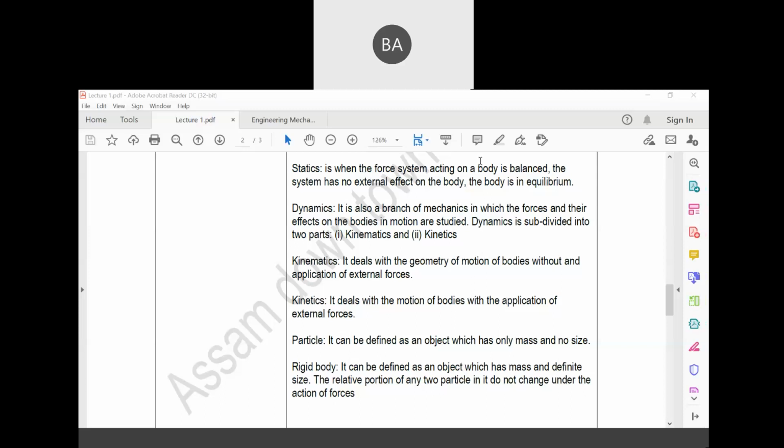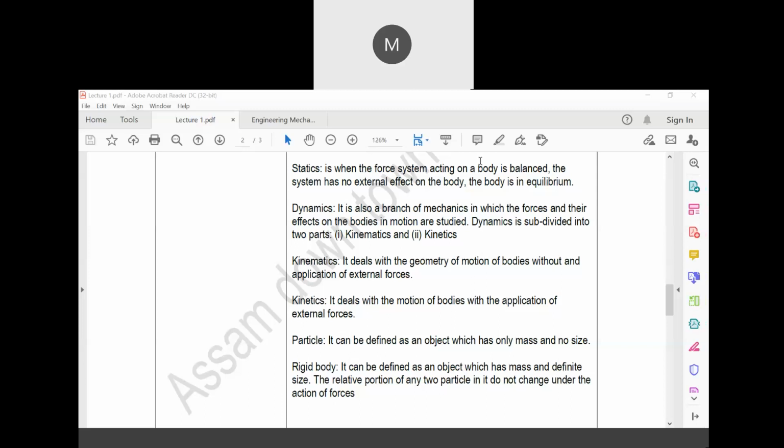Okay. So if you push it with your hand, that means you're applying a certain amount of force on the table because of which it is moving. Yes or no? Because of that force applied by you, the table is moving. That means because of a certain amount of external force, which you are applying on the table, the body is in motion, right? Now that part is known as kinetics.